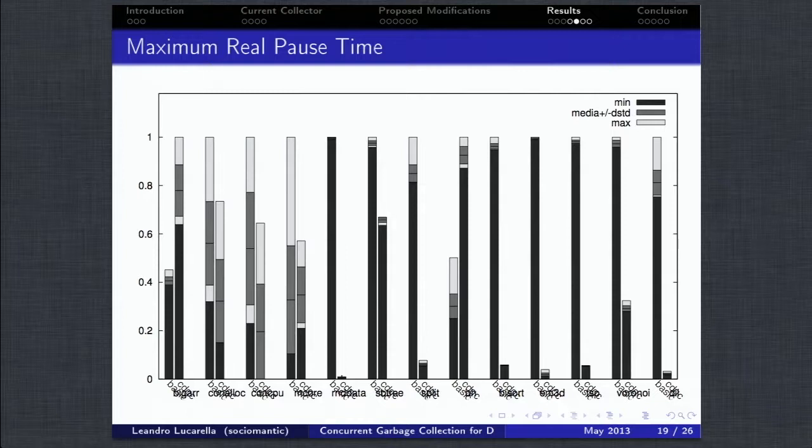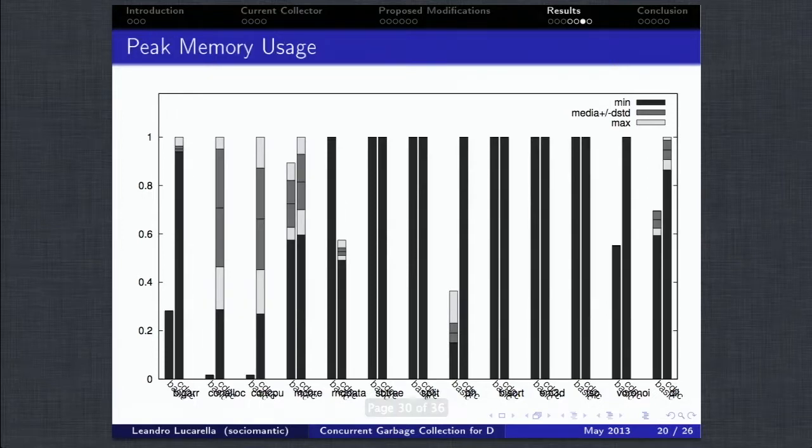But again, going to DIL, the change is a little bit higher than the stop the world time, but it's still a huge difference. Peak memory usage: this is where the concurrent garbage collector doesn't do that well.